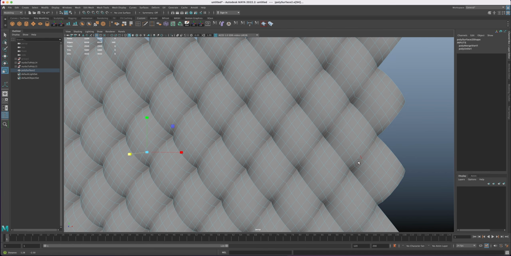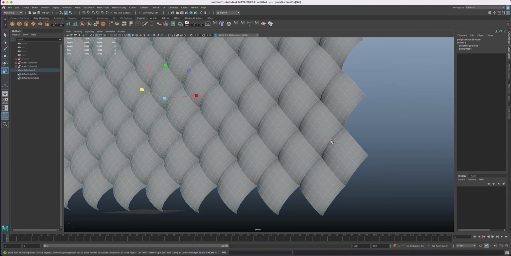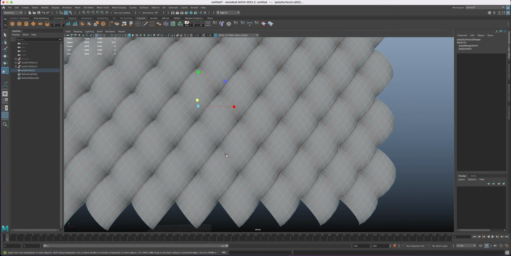The other way to do this faster is to use simulation tools or sculpting. But that is actually not so easy to do. It's actually more difficult.